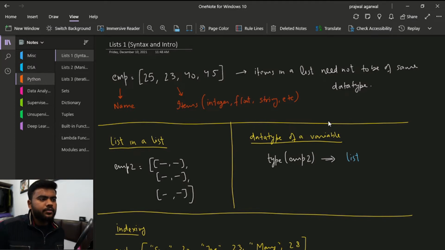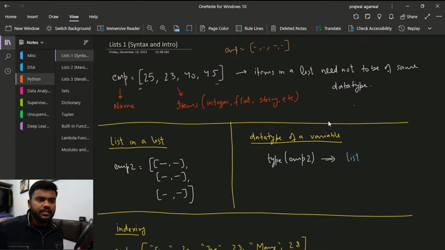Okay, so first of all, if you have to define a list, then you use the square brackets. In Python it is very easy to define anything. You just have to put a name of a variable and then put values inside the variable. It is an auto data type detector kind of thing. So to specify a list, you first have to use the square brackets. And the thing about the list is that you can have any data type inside these square brackets.